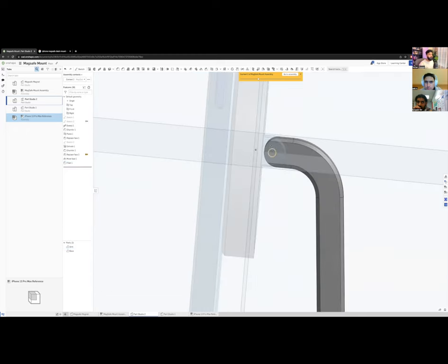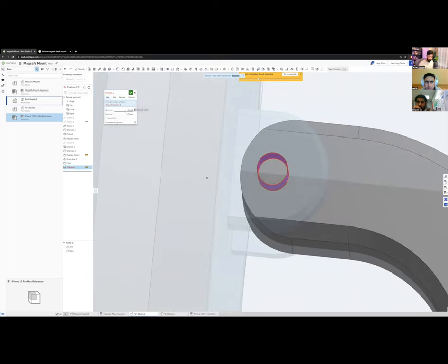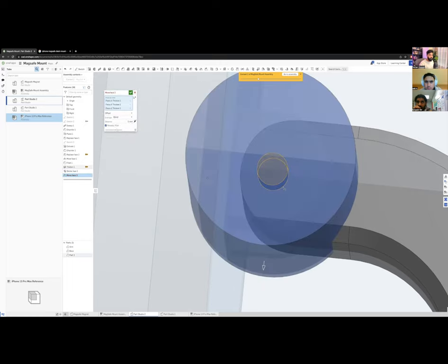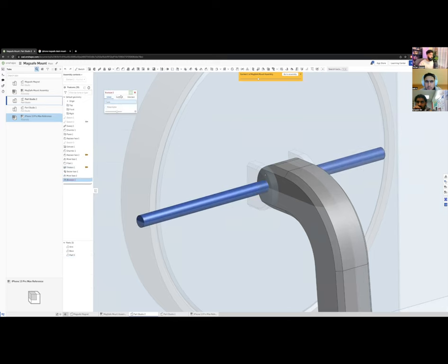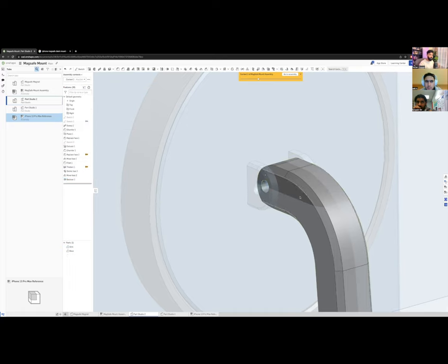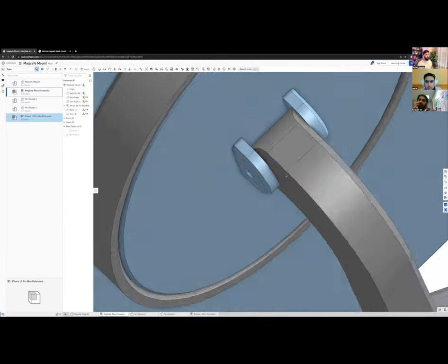Now the arm can pivot back and forth at the connection. I need to cut a hole in the pivot ears for the screw. I'll sketch on the face and thicken from there — 1.5 mm — delete the face, move it, then create a large cylinder and use Boolean Subtract to cut the hole, matching exactly the hole in the other pivot side.